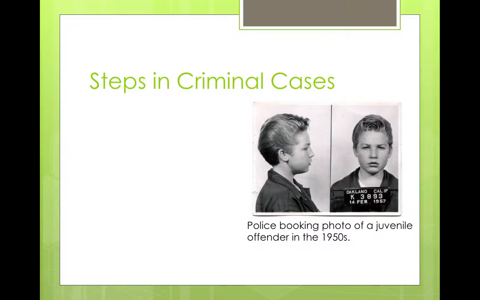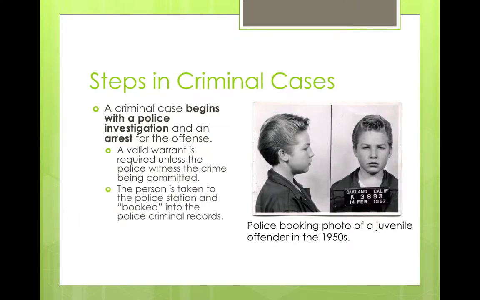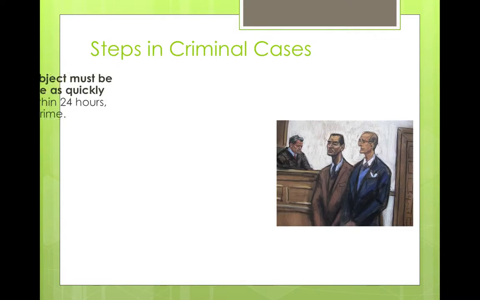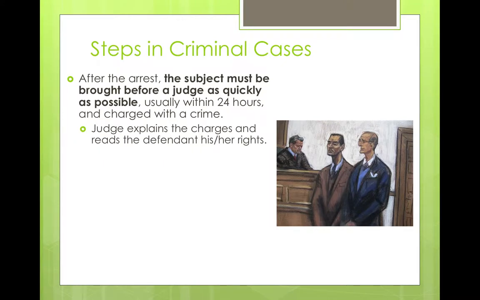There are steps in criminal cases. A criminal case begins with a police investigation and an arrest for the offense. A valid warrant is required unless the police witness the crime being committed. The person is taken to the police station and booked into the police criminal records. After the arrest, the subject must be brought before a judge as quickly as possible, usually within 24 hours, and charged with a crime. The judge explains the charges and reads the defendant his or her rights.